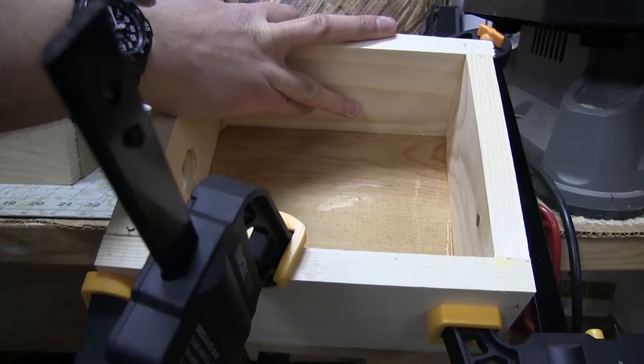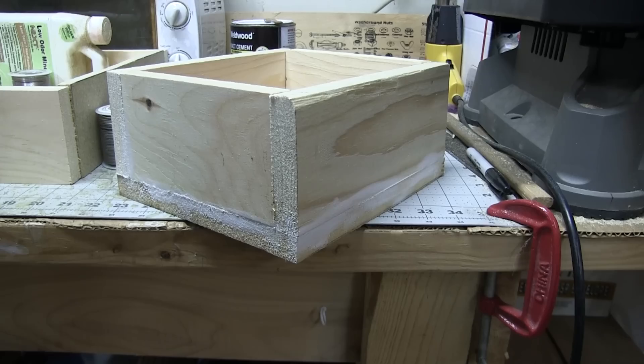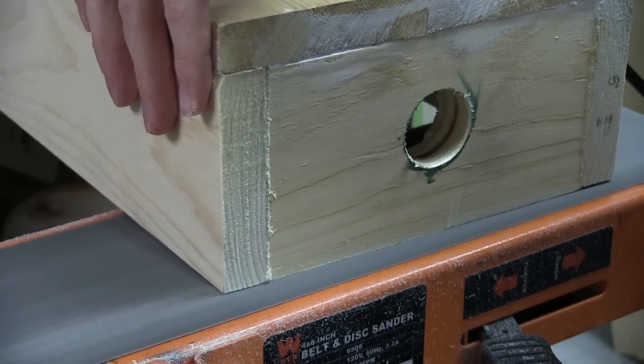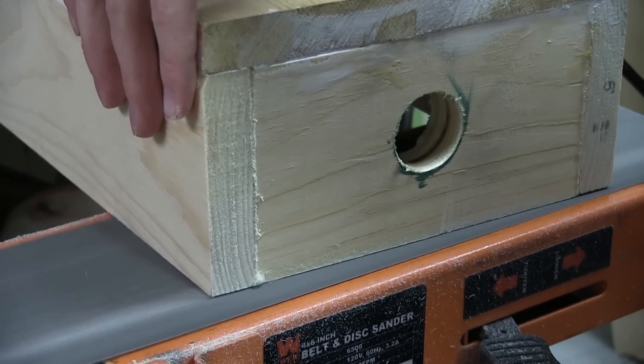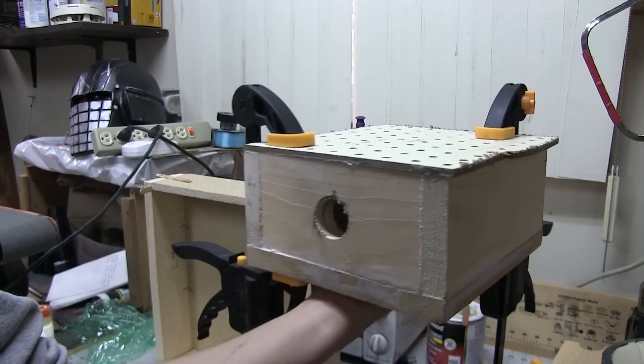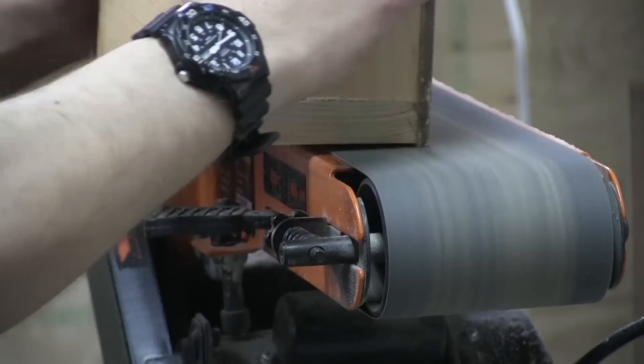Nice save! It'll take a day for the glue to dry once I get the pegboard on it, so I want to fill in that seam now so that everything is dry when it needs to be. To avoid another day of waiting for a seam to dry, I sanded the top surface flush. Then I glued it in place. When it dried, I cut off the flash, then sanded what was left of the flash, and rounded the edges to keep them from piercing the plastic.